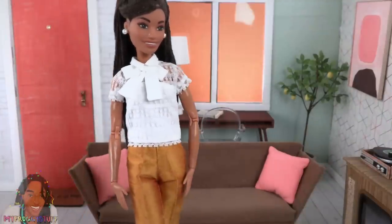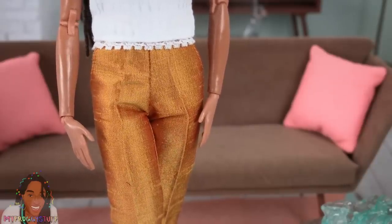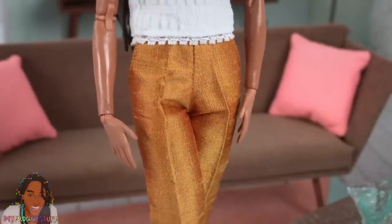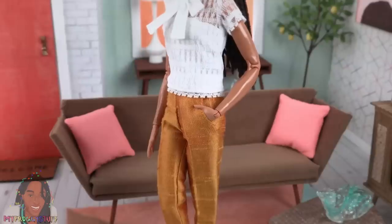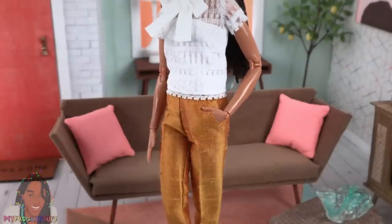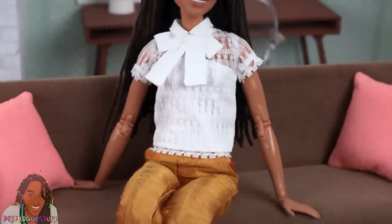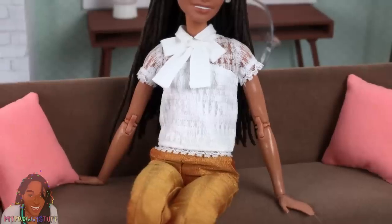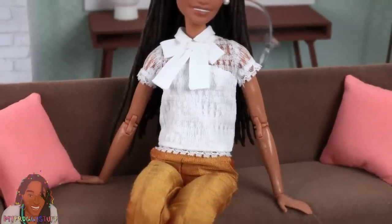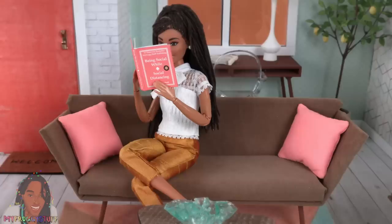Now here they are in saffron. It is a rich golden yellow color, and in just the right light this silk makes a beautiful gradient. They are the same cut as the first pair, which means we have pockets. And even though they're pretty snug at the waist, she can sit down and we don't have to worry about them opening in the back. This outfit is just screaming book club to me. Too cute.